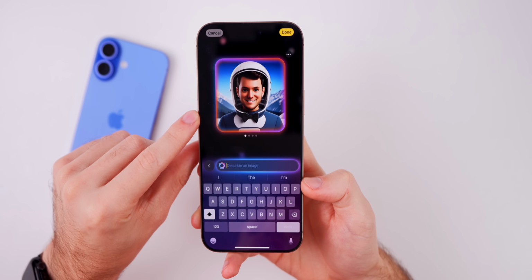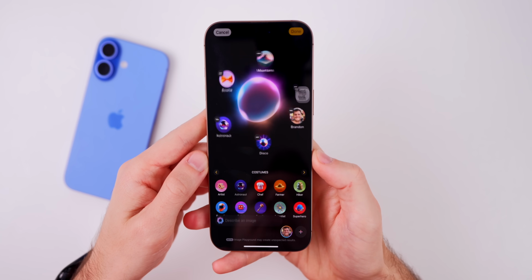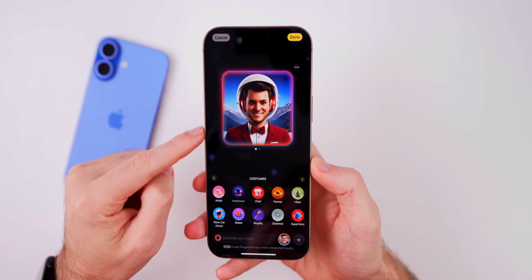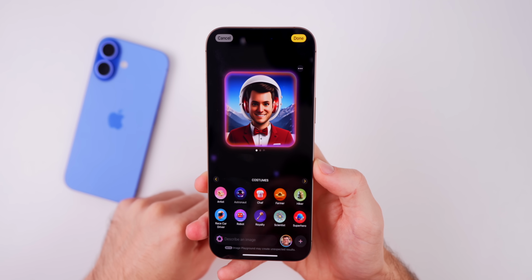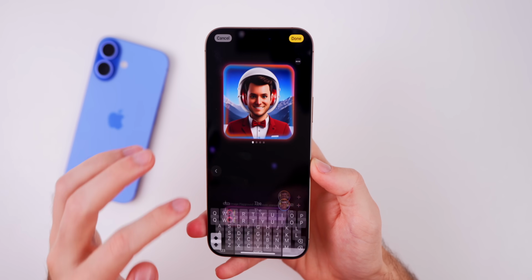So for example, looking at this photo, let's say I want to have a red suit. So I'm just going to put in red suit. And now if we add that in there, it will change our suit color to be red. So it also changed the little inside section of the helmet. But you can see, you can just type in different changes that you want to make as well.